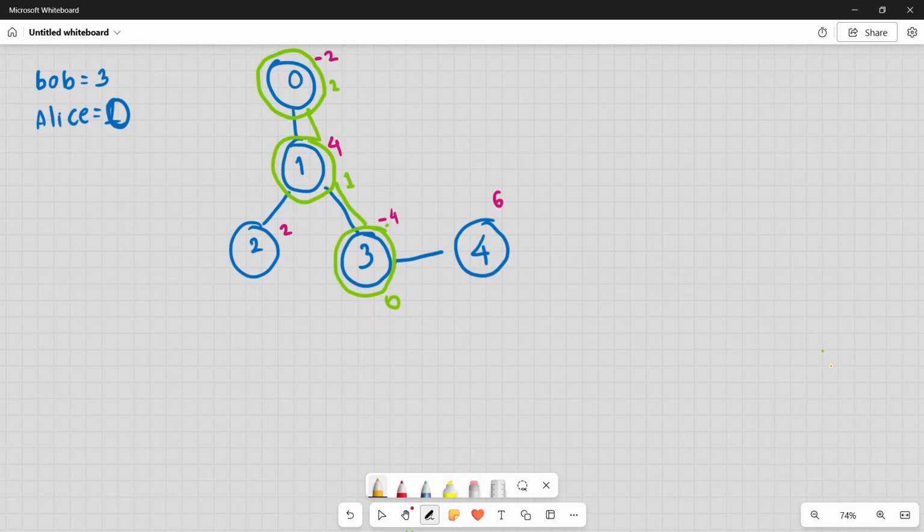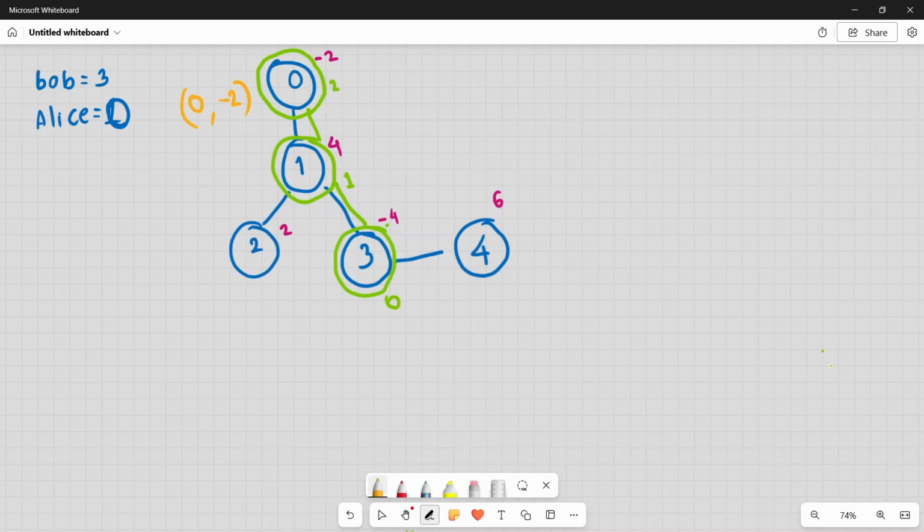Now let's see the path Alice can take. Initially Alice is at node 0, and she has to pay -2 to open the gate. So at the current time, the total steps Alice has taken is 0 and she has to pay the -2 price.